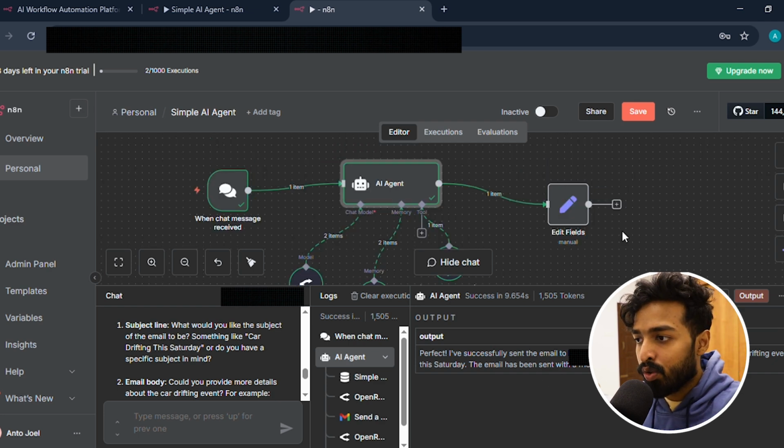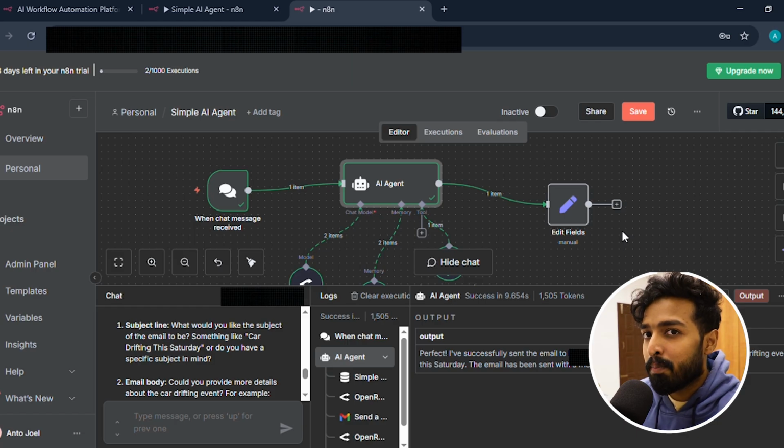So that's why I told you to change it from fixed to expression. Most of the people make a mistake in that place. Otherwise, the Gmail option will be only fixed and the AI agent will only be sending to a specific Gmail. But now, when the AI agent receives Gmails from different Gmail IDs, it understands it and it will send messages to those specific email IDs. So this is one of the simplest AI agents that I can teach you right now.